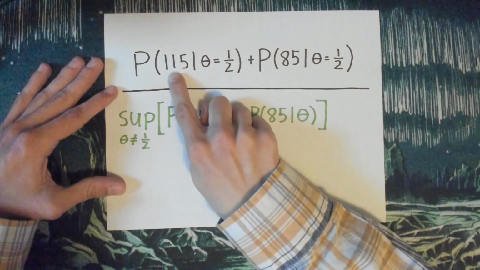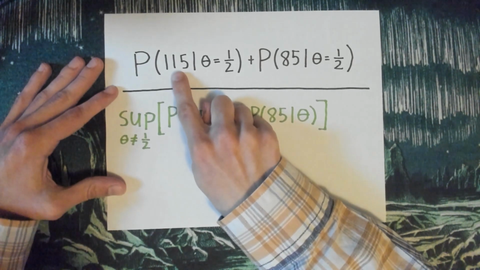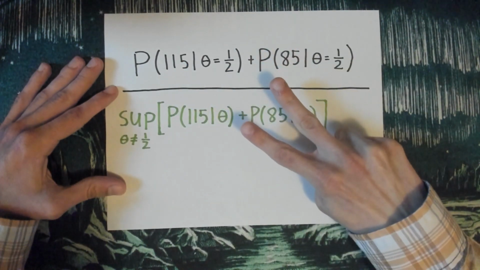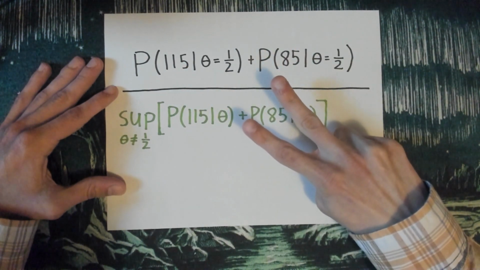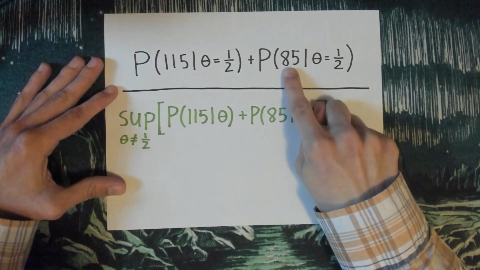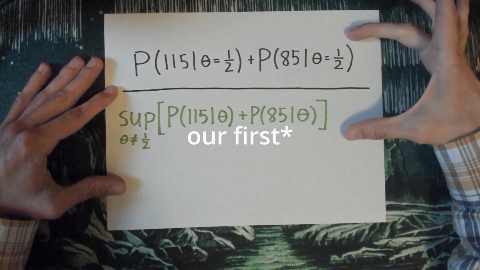If we get 115 heads, that is associated with a p-value of about 4%. It was the particular value I referred to as little a. From now on, I'll just call it 4%. Now, there's 2 ways to get a p-value of 4%. One is to get 115 heads, and the other is to get 85 heads. So we're going to calculate another minimum Bayes factor.